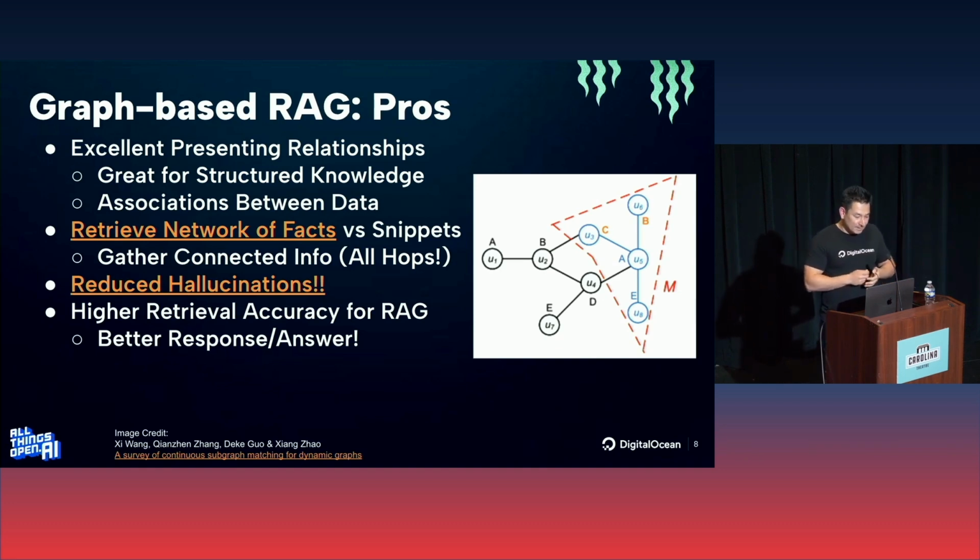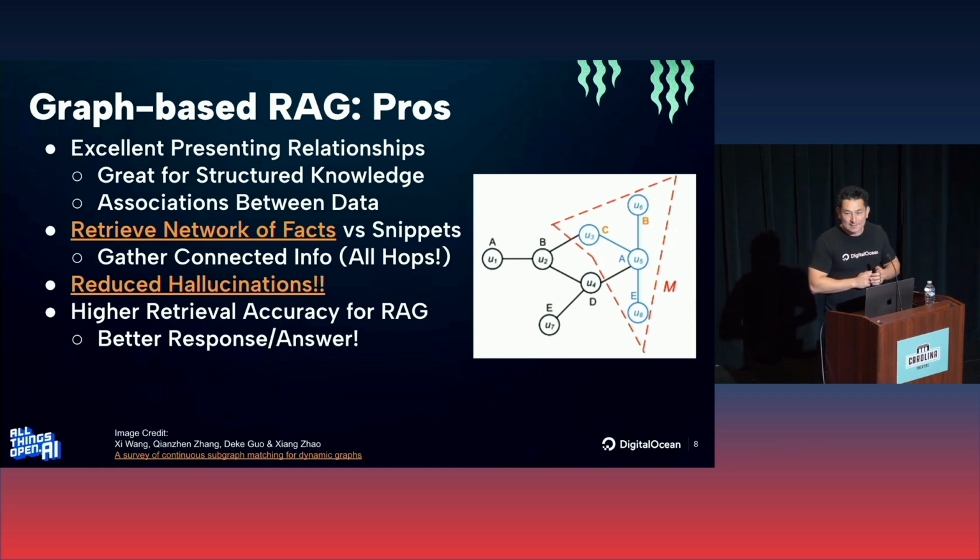Because it's structured and because there is an association made between two data points, and not only that, there's association between the next thing, the next thing, and the next thing, when you go ahead and query and grab that information, you can grab all of that information in one shot, in the first shot. That's why graph databases are really great at providing a response that's geared specifically towards your question or your prompt.